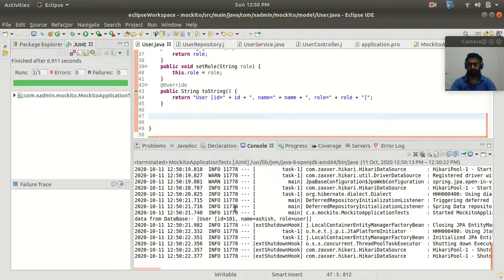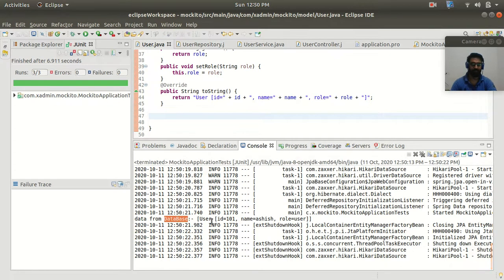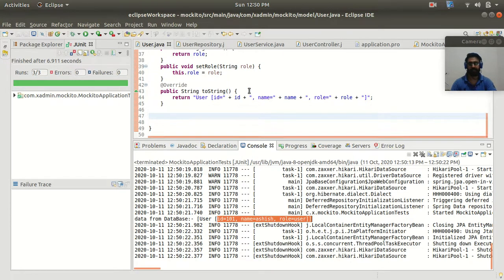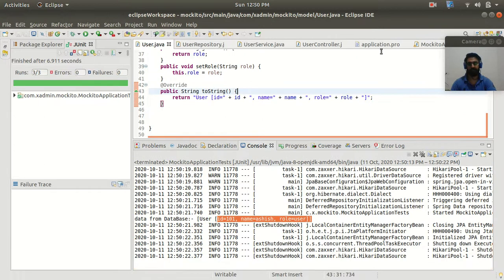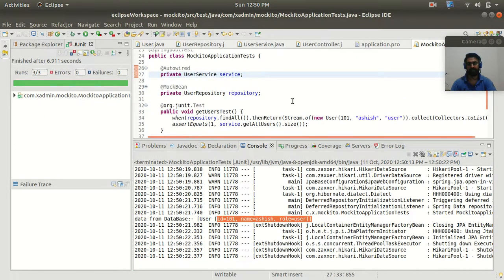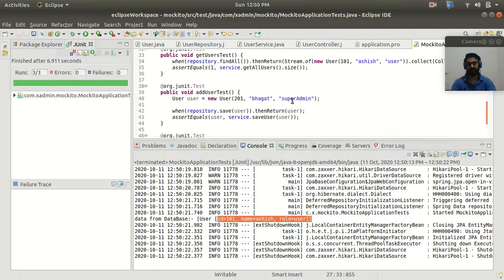So here you can see that now I am getting the data, and you can see that I am not getting the data from the database, right? I am getting the mock data which I have entered. So in this way, we can say that with Mockito we are not hitting the database. Actually, we are getting the data which we have mocked, and we are testing with the mock data, not the database.